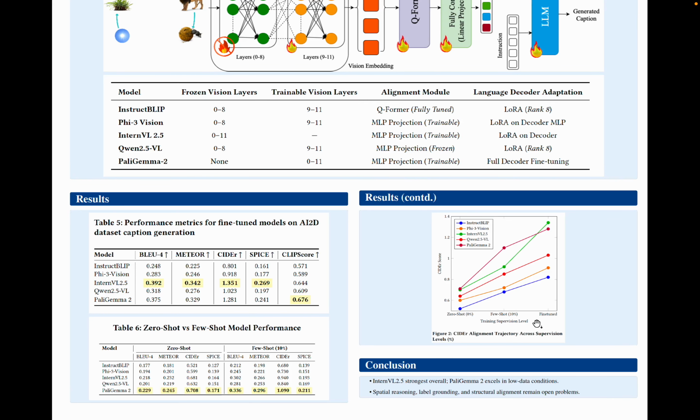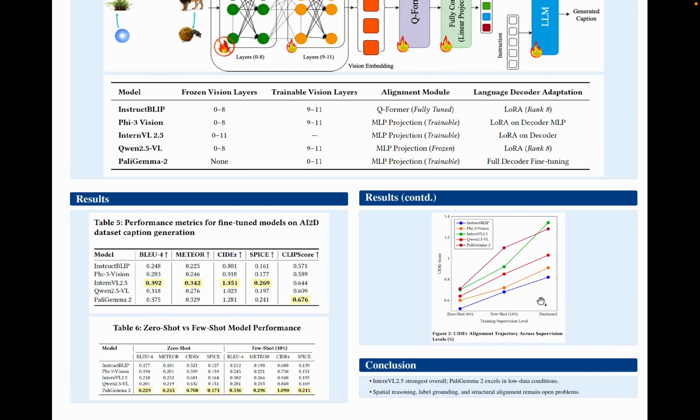And this plot shows the CIDEr score trends across different training supervision levels. Starting with the zero-shot setting, PaliGemma 2, which is shown in this red color, performs the strongest, while other models lag behind. But as we move to few-shot training, all models improve.